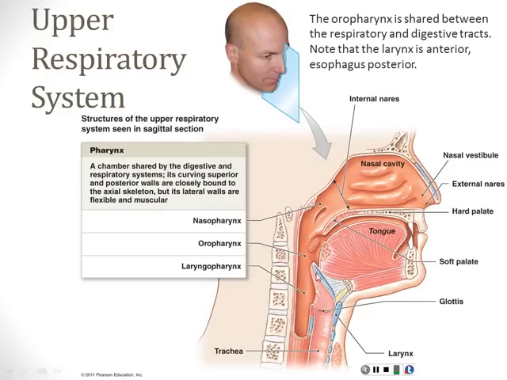But one of the things that happens is this flap of cartilage right here, when you swallow, it gets pushed down. So it's like this, and when you swallow, it goes like this. So it essentially blocks the air tube so that food can go past it and down into the esophagus instead of into the lungs where you really don't want it.